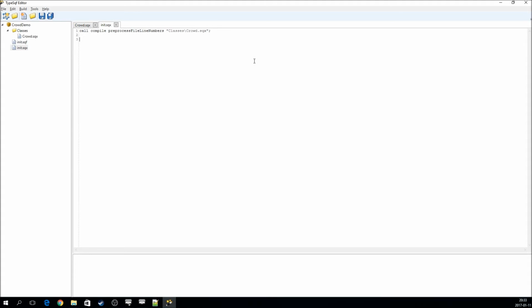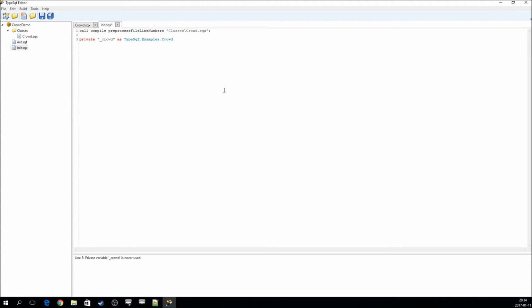So first we compile the crowd, then we can use it, and we can create a variable that we call crowd, and we declare it as a TypeSqf.examples.crowd.